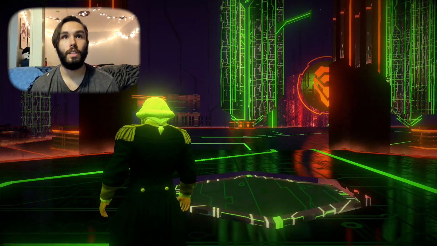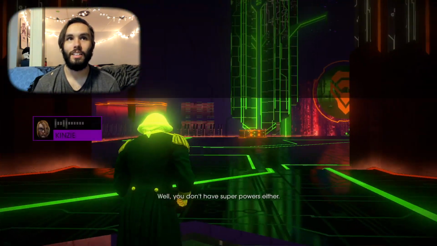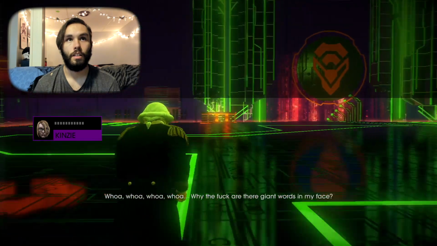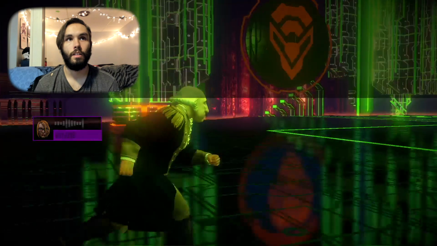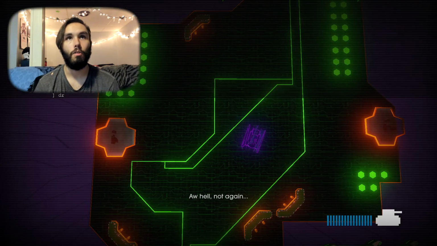Oh, shoot. This is rad. Kinsey, how am I supposed to rescue Matt? I don't remember this at all. Well, you don't have superpowers either. Whoa. What? Why are there giant words in my face? It's a command prompt. Just give me a second. Cool. I think I have to go this way. Oh! Not again. Damn it!